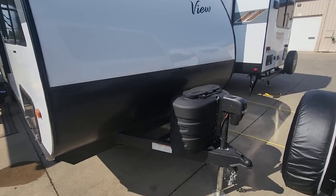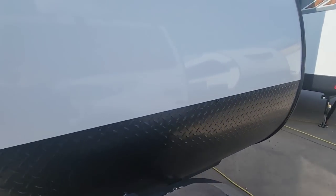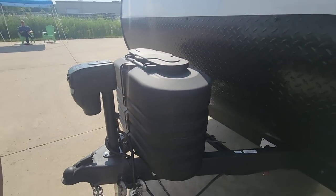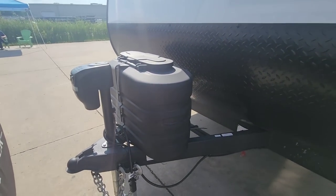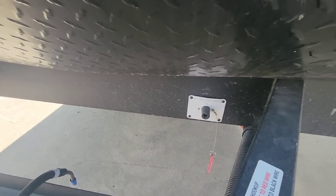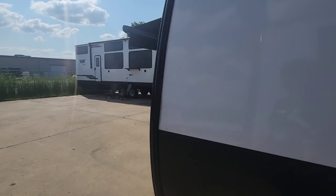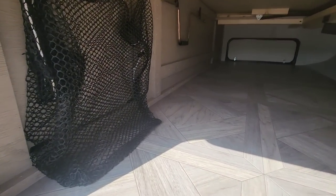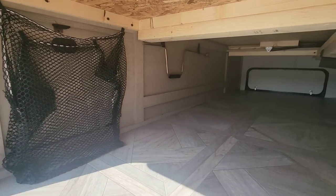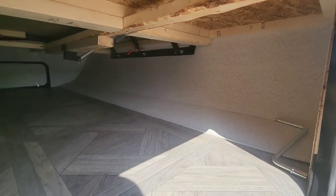Starting at the front of the unit and working our way back — you can see a power front tongue jack up front and a spot for two 20-pound propane cans. On this side you have a power disconnect if you want to shut power off to the unit, all your chain connections, and the power disconnect is tucked right next to the frame — so you don't come out to find dead batteries. There are also mechanical stabilization legs. Under this storage is what you saw from under the bed — that basket visible from inside the RV. Open it up and you can instantly access whatever you're looking for, plus the mechanical components that help the bed lift up.